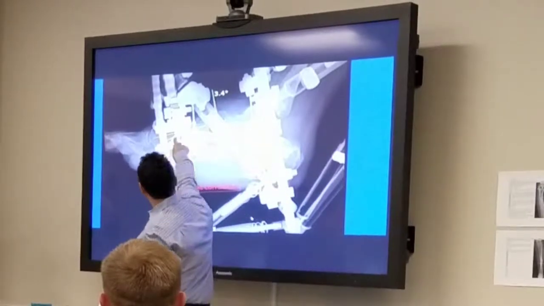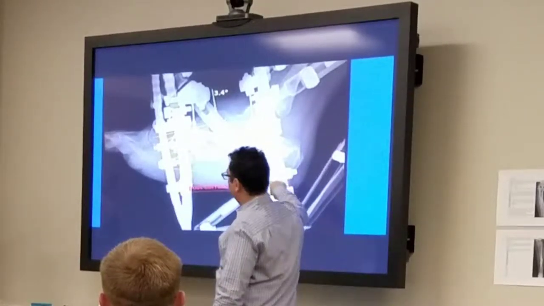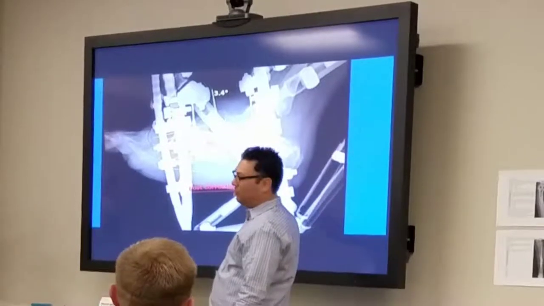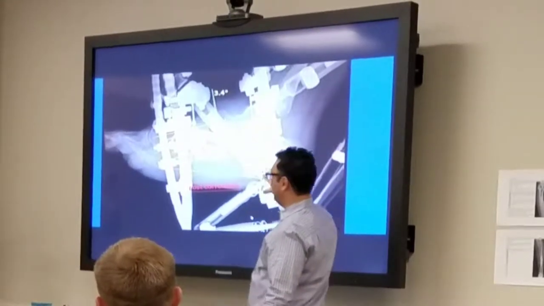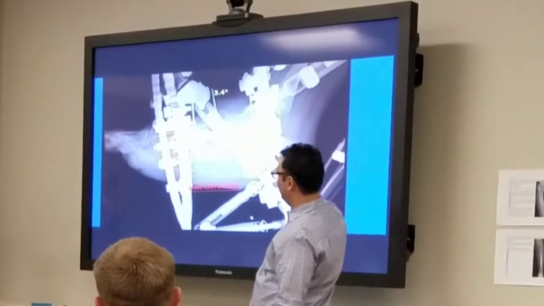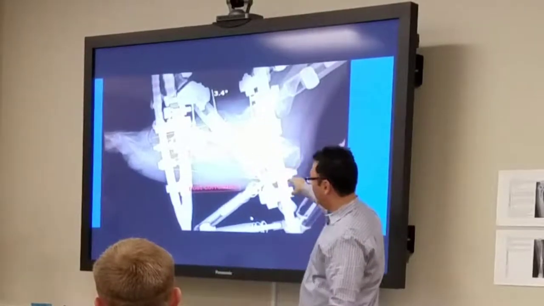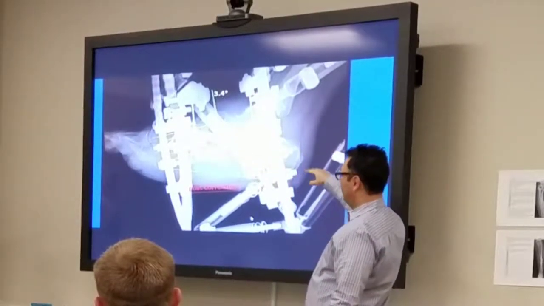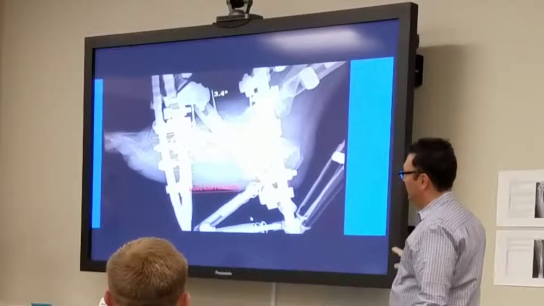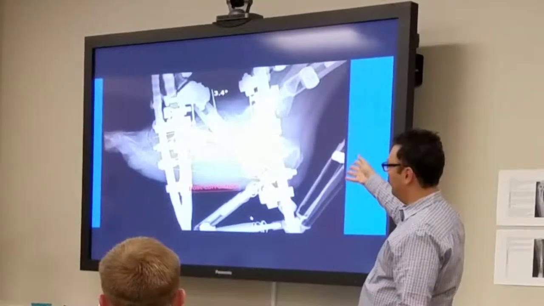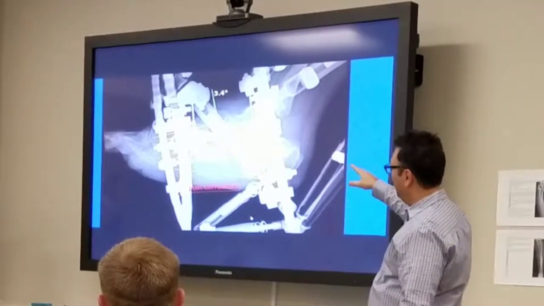Overcorrected calcaneal inclination angle, 3.4 degrees. Got my concave inclination on it. It's usually a little bit higher than we wanted. It usually goes into a little bit of cavus, but it drops back down because I'm not fixating the subtalar joint. So I find that works out well with the 31 degrees, even though it's a little bit more than what you want. And also the measurements are sometimes off on these x-rays.